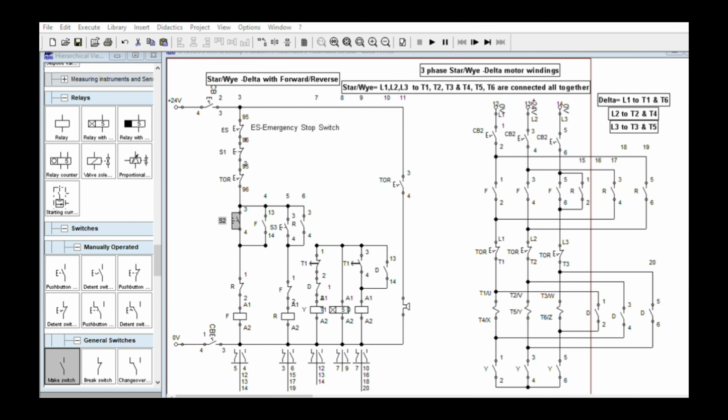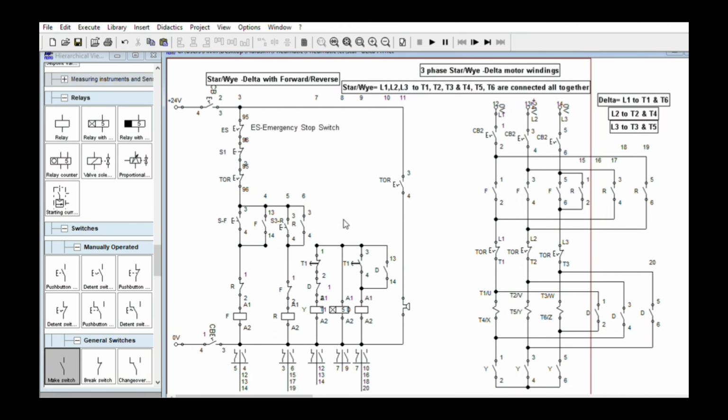Let's say SY. Then SD. No, sorry. SR. This is forward. Start at forward. Start at reverse. Any notation you want as long as you are documenting.